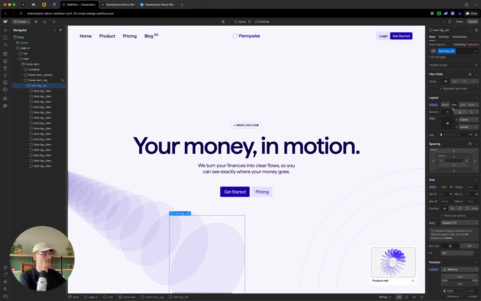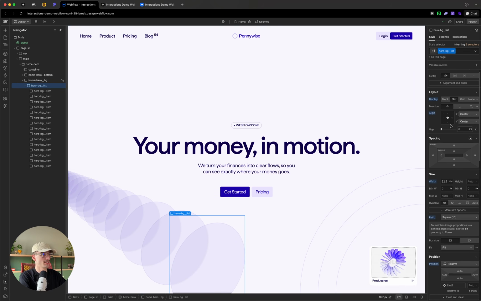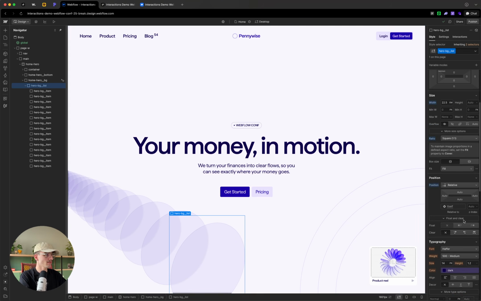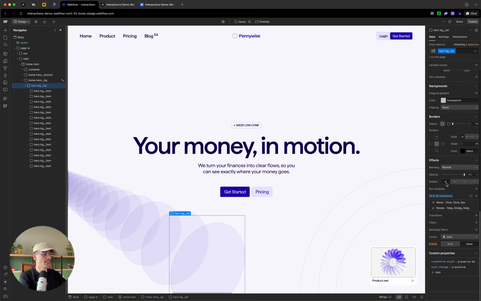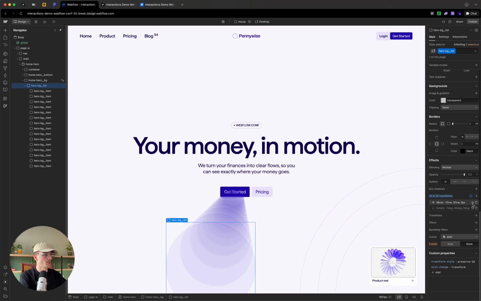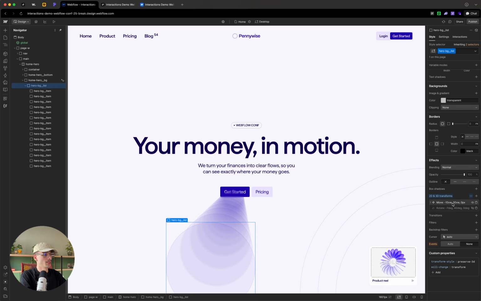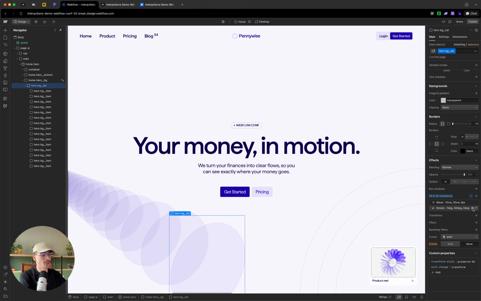So this list itself also has everything flex centered. Its width decides how large these circles are. And it has a position of relative and then some 3D transforms going on here. So if we were to quickly toggle these off, you will see that basically the list is centered in screen. But by applying these 3D transforms, so both a negative X movement and a positive Y movement, as well as some rotations, we get this interesting look.